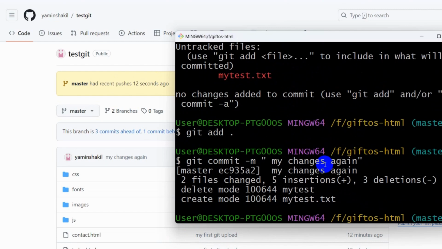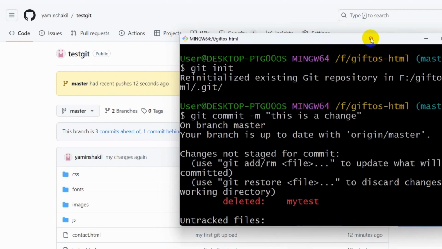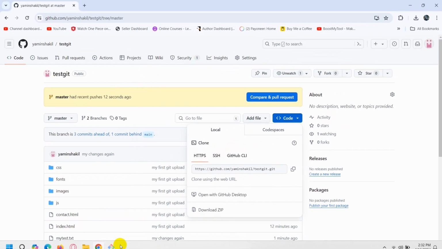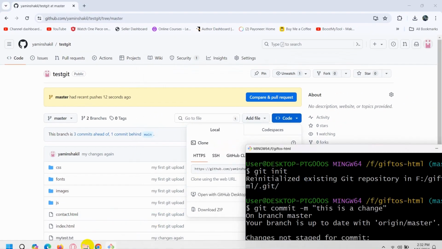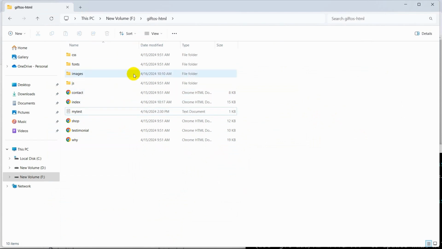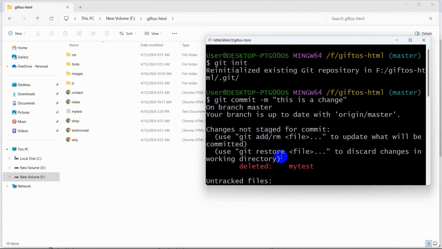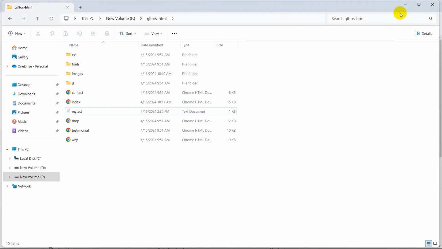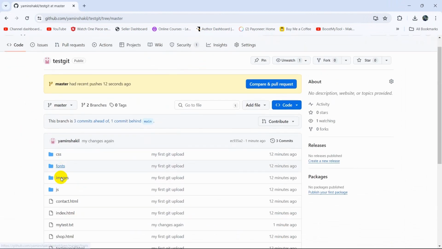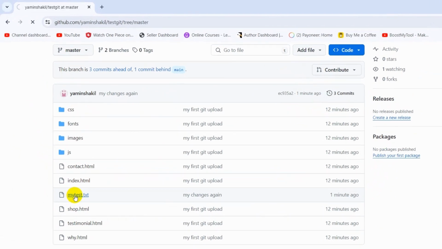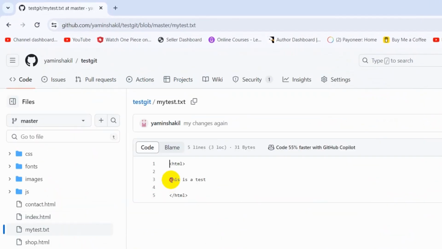And one more thing that you have noticed is that this time we didn't have to give any link over here to this git bash, because we already mentioned the link for this project in our git bash. So we do not need to mention that link again. Okay. So right now if I just open my my test over here, there you can see we are able to see the changes over here.